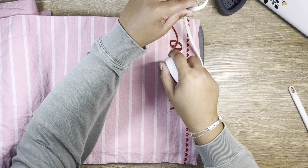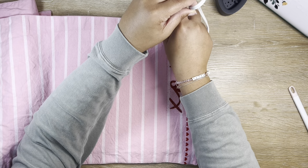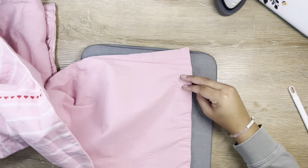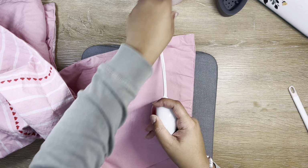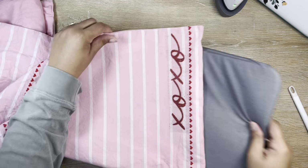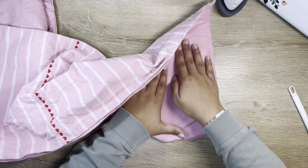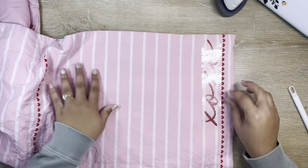And like I said, I displayed this just as it is in my home last year and I loved it. But then taking it out of the box this year, I thought, well, let's just change it up a little, right? And I love that because I am able to repurpose it. And for me, I get to create. This way of crafting has really just worked out for me. So taking that off of my heat press mat, I'm just gonna give this just a moment to kind of cool down. Glitter iron-on, in my experience, does best when it is a cold peel.